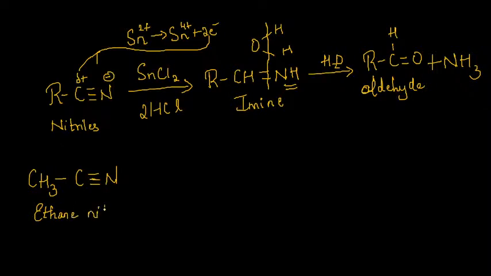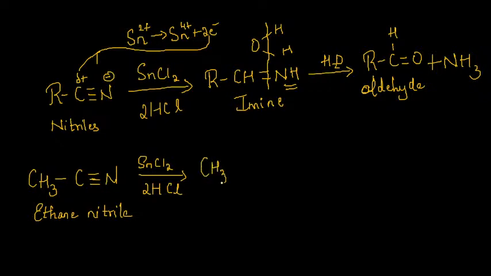Okay, so what do I do? I have to perform a reduction reaction. Reduction means addition of hydrogen. So in the presence of stannous chloride as a catalyst and the acid medium HCl, if I take two molecules of HCl, what happens? The Sn2+ in stannous chloride gives electrons to carbon. So carbon also becomes negatively charged and nitrogen also becomes negatively charged. So what you do is add one hydrogen to carbon and also to nitrogen.